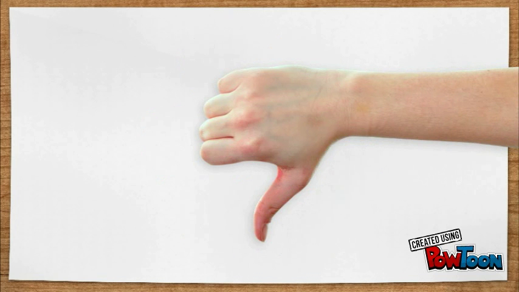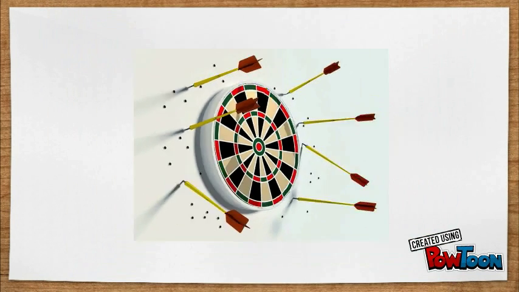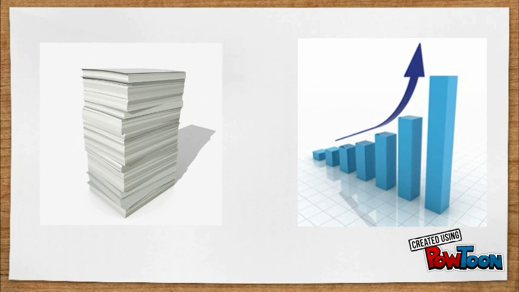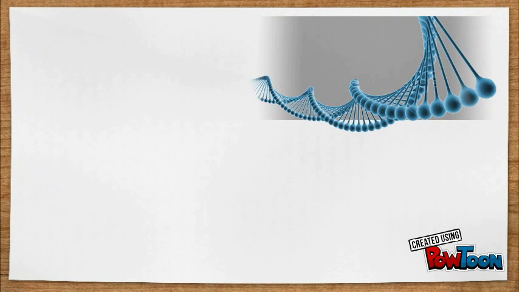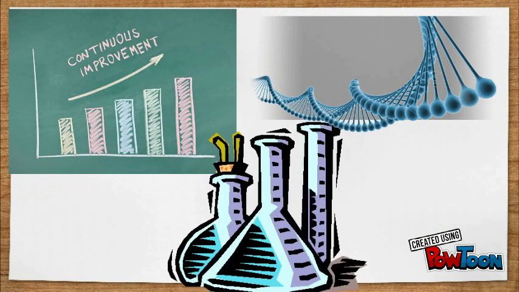PCR has some defects, including the production of inaccurate results due to contamination, the difficult interpretation of the results of the reaction, and the explosive increase of genetic copies. Despite these disadvantages, there is always room for improvement of this technique that has been a huge advancement in the world of molecular biology.